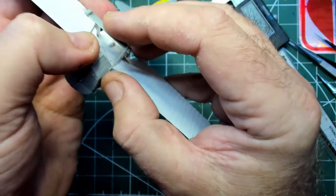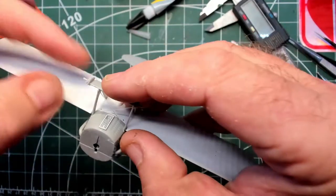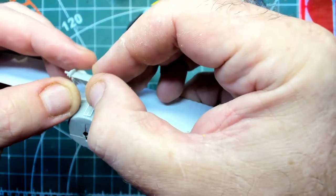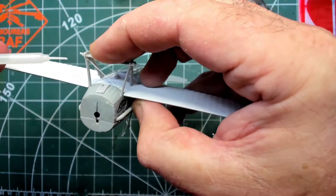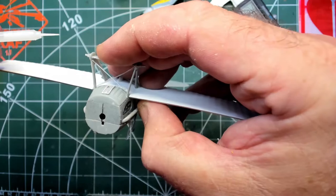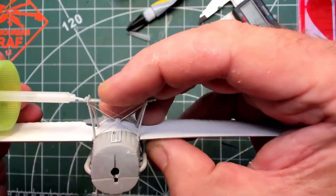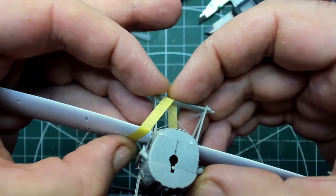To end this episode, that undercarriage. Let's get the other side glued and see how that angle looks. So that's how it looks, but does it work? Tune into the next episode to find out.